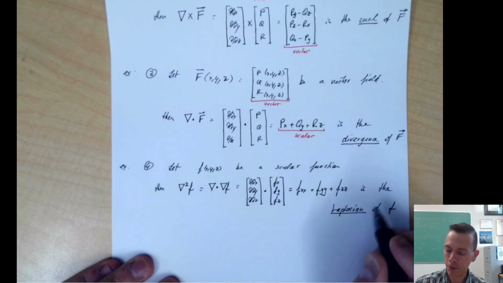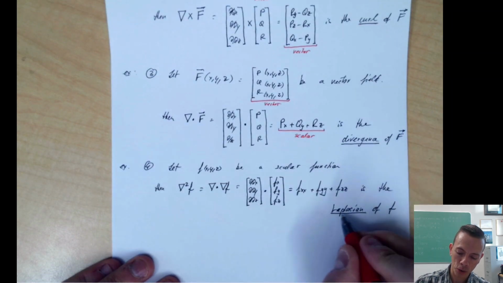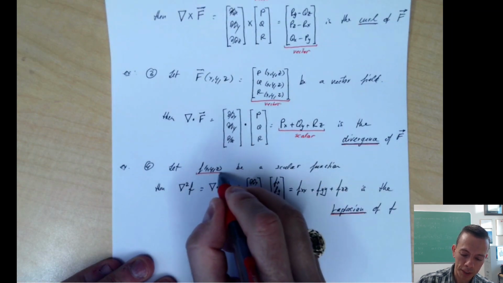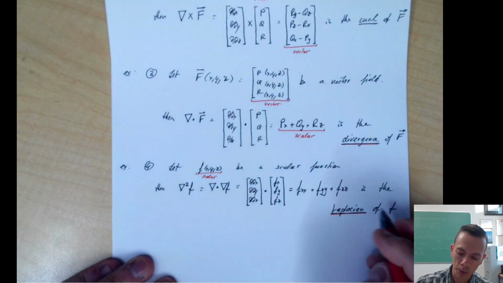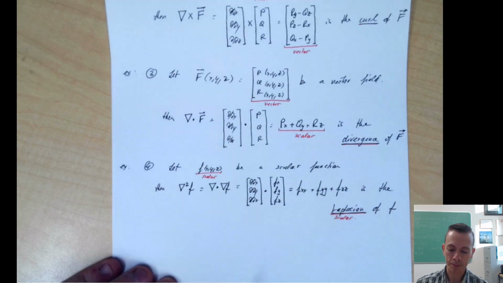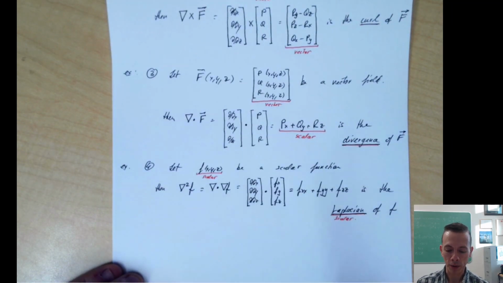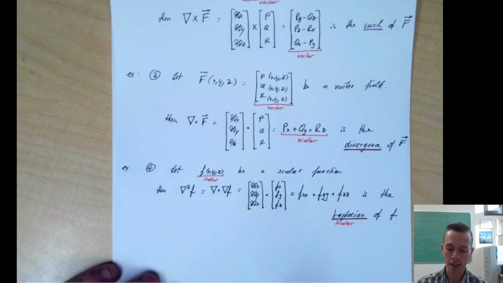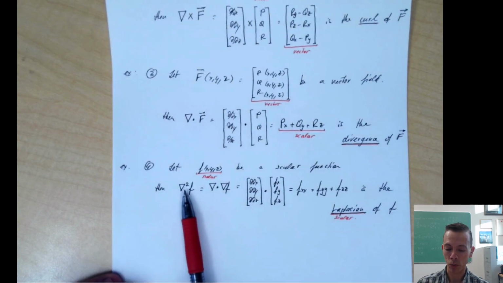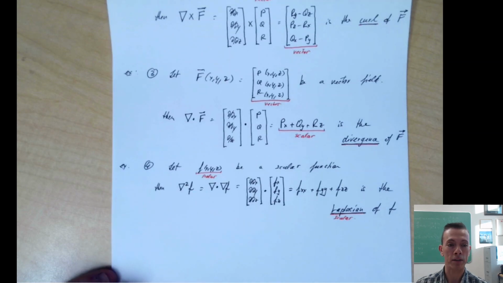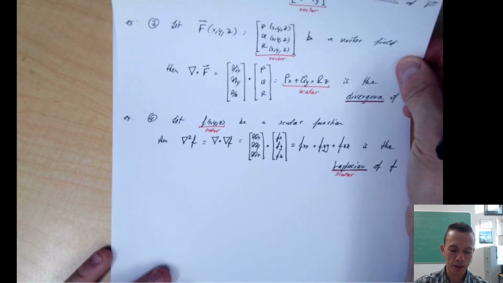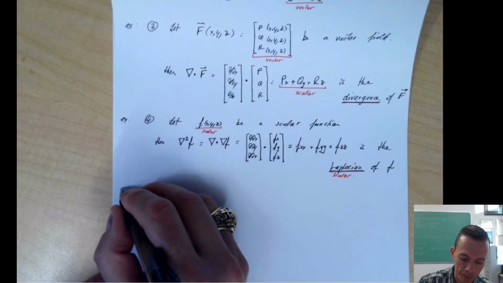This word Laplacian comes from the mathematician Laplace, who first used this operator. And so here we start with a scalar function, and we have at the other end another scalar function. We'll see later on that it is also possible to do the Laplacian of a vector field, because a vector field simply is a collection of three scalar functions. So we can also take the Laplacian of a vector field, which is just the vector of the three Laplacians of the three scalar functions. So we can mention this here as a fifth example.